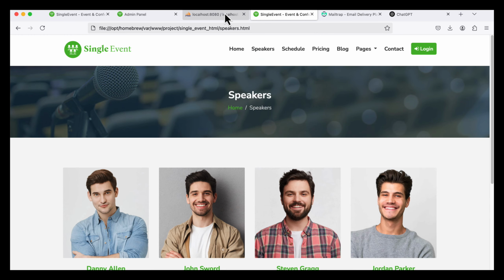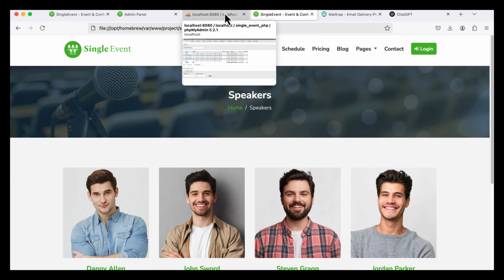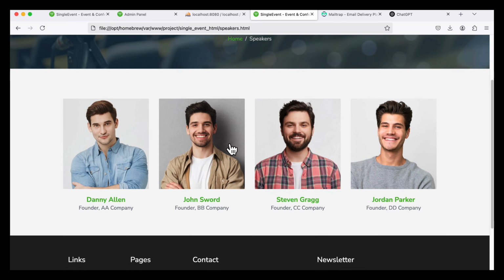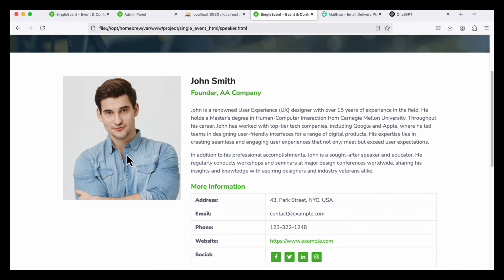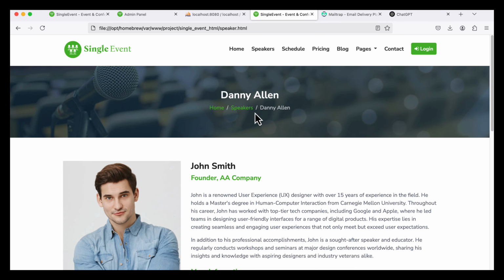First I will have to create the speakers table, and then I will create an option to add the speakers here. So what will be the things needed to add a speaker? The speaker has a photo, a name, a designation, and when I go to see a particular speaker, I am taken to the speaker detail page. In the URL, instead of the ID, I will show the speaker slug, so that the URL becomes very user friendly. I will do that for you.